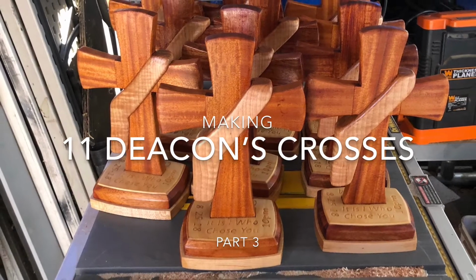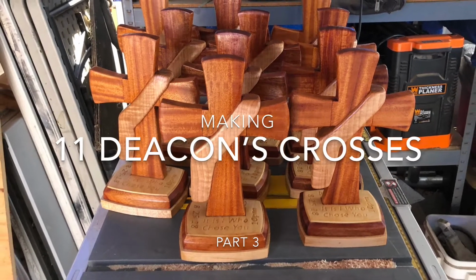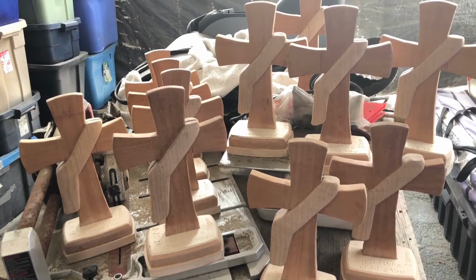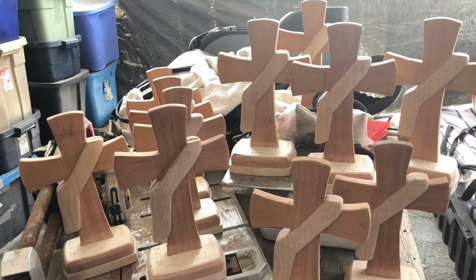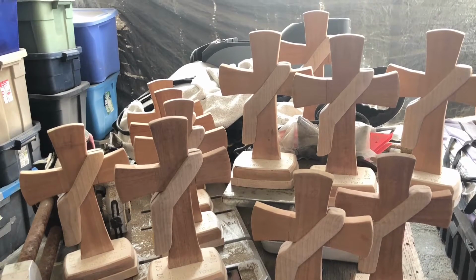My name is Maze and today we are going to be finishing the 11 deacon's crosses. So this is where we left off in the last video, and I was pretty much sitting pretty right here, thinking I could just cruise to the finish line, and then right when I could see the end in sight, I stumbled.